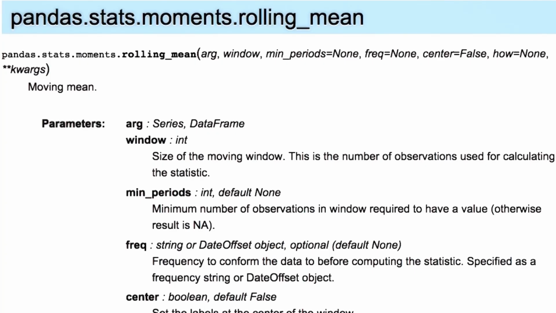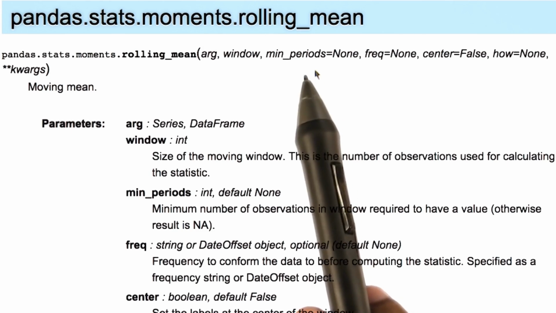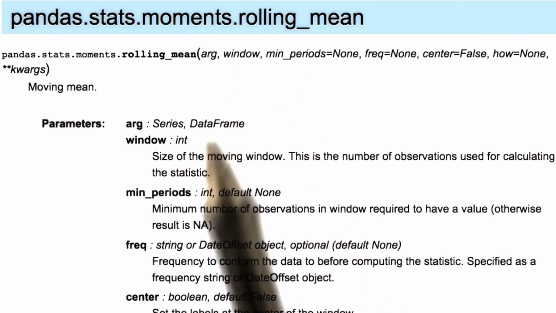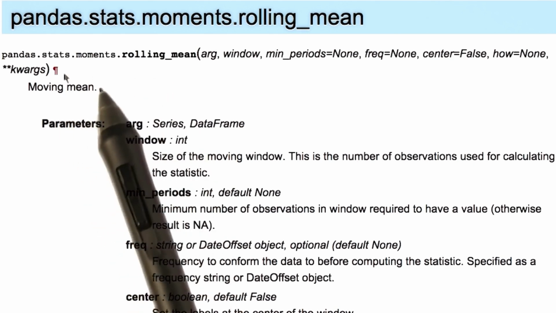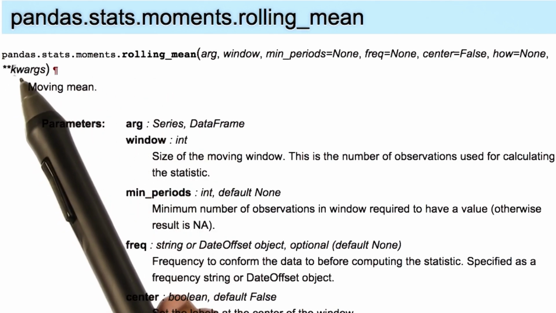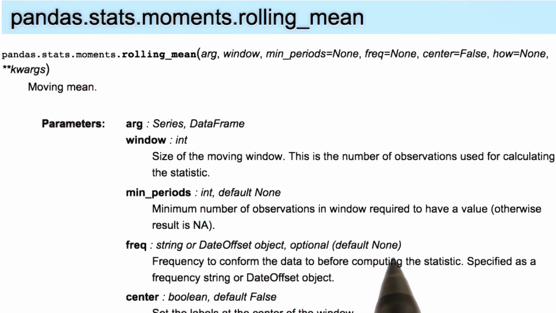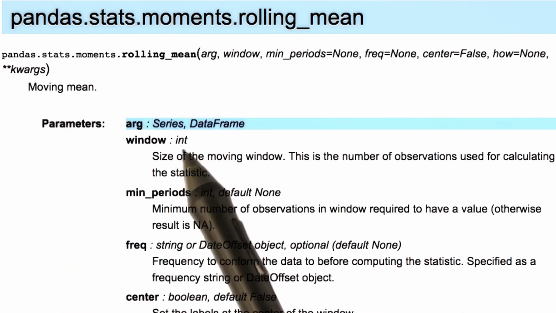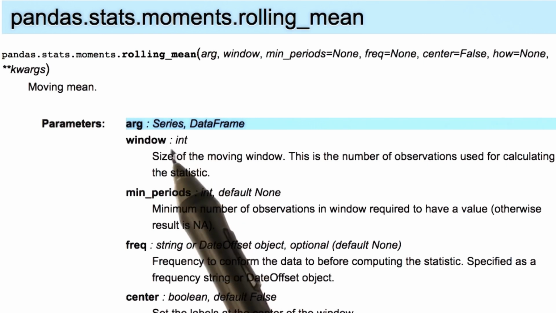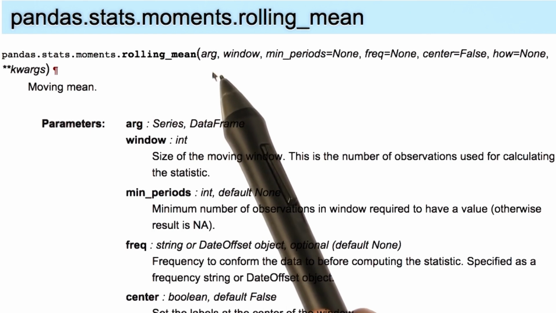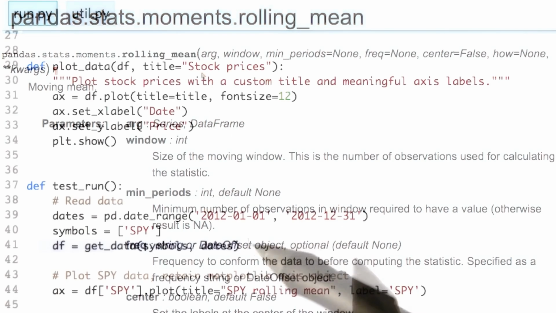For working with time series data, pandas provides a number of functions to compute moving statistics. We use the rolling mean function to compute the rolling mean of the SPY. Note that rolling mean is not a data frame method, but it is a function within the pandas library. So we wouldn't be able to call df.rollingMean. Instead, we pass in a set of values for which the rolling mean has to be calculated as the first parameter. Now let's code for this.